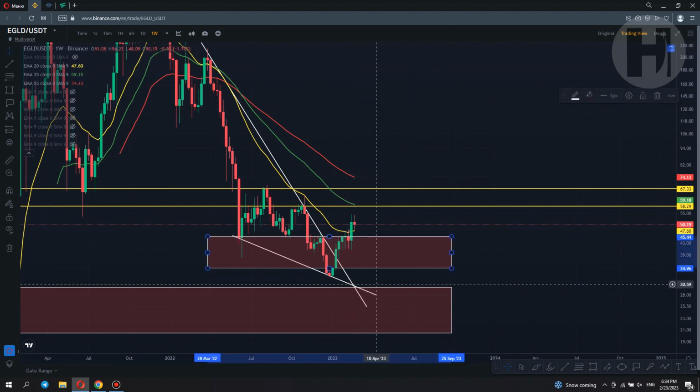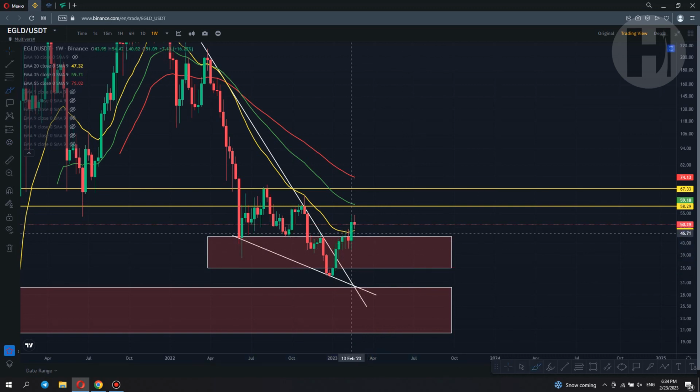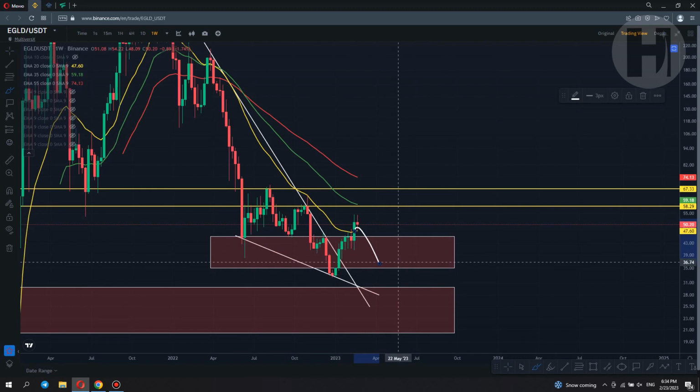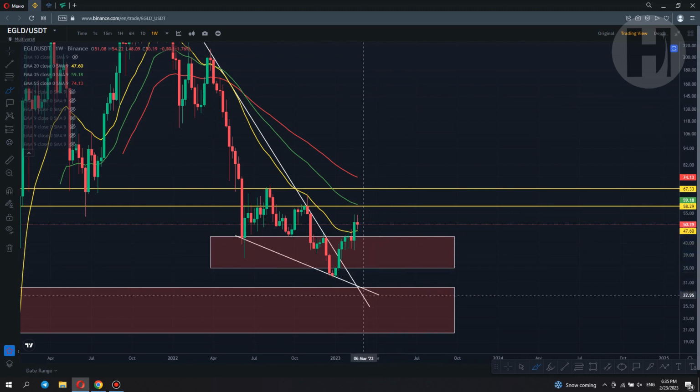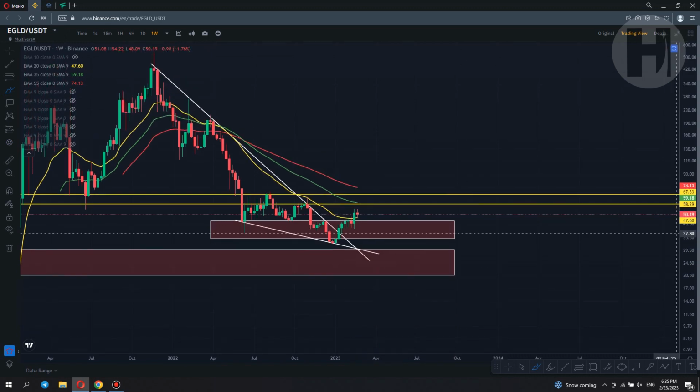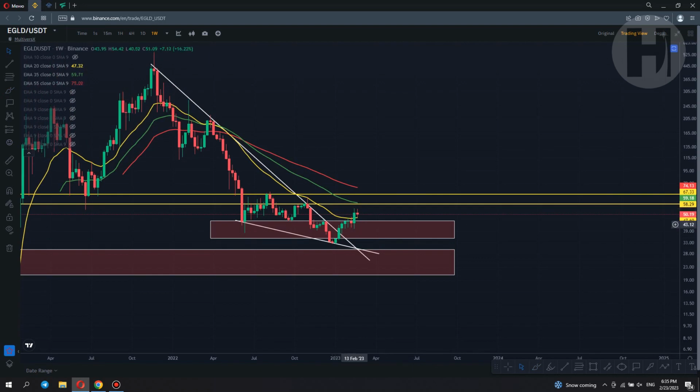The support block that we have here from 45.4 down to 34.9 is going to be a nice support block for us to potentially dollar cost average in. If we do see a move back down here, that's going to be a nice area to set some buy limit orders, potentially get filled if we see a strong capitulation. I'm not expecting any strong capitulations in the near future. However, black swan events creep up out of nowhere. So you want to be ready with cash at all times to buy the dip.